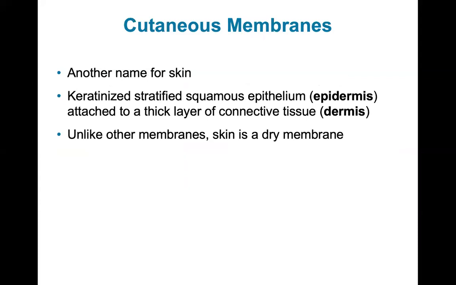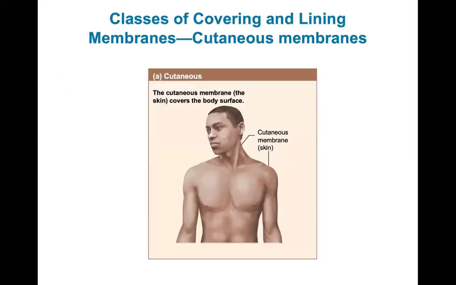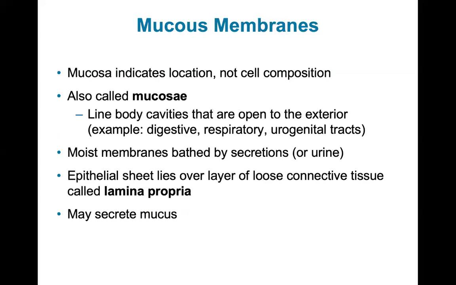Cutaneous membranes, this is another name for the skin. There are two layers, the epidermis and dermis. And unlike other membranes, the skin is a dry membrane. We're going to get more into this with actually the next chapter, chapter 5, as this covers the entire integument. So your cutaneous membrane is your skin.